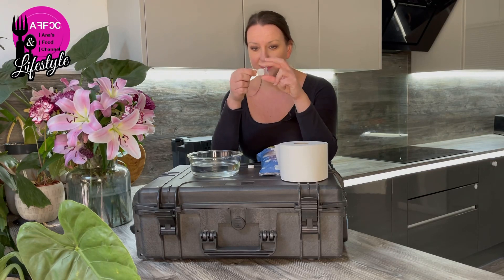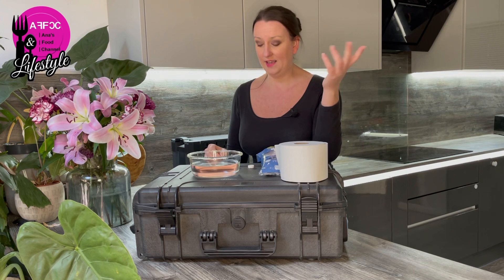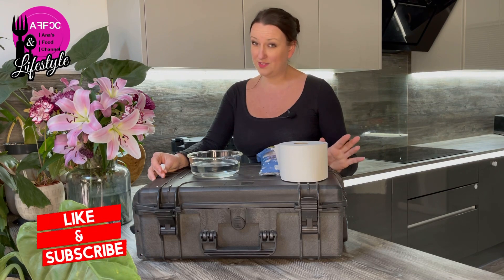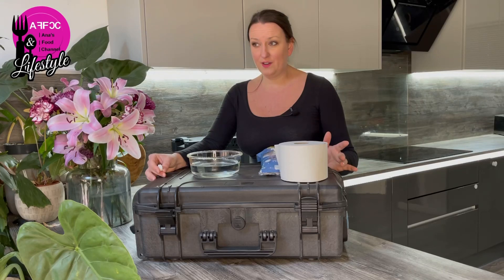These little things are tiny and are activated by water. I appreciate you might not always have water with you, but if you're building your bug-out bag, I'd suggest you'll probably have a bottle of water anyway. Alternatively, if you're bugging out outside, there will be a source of water.